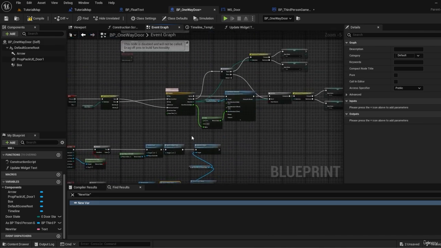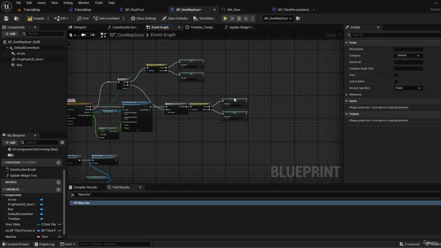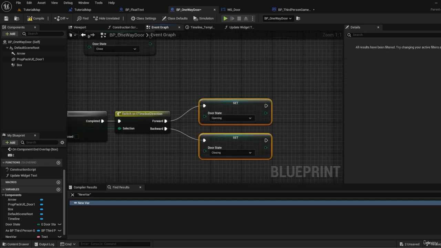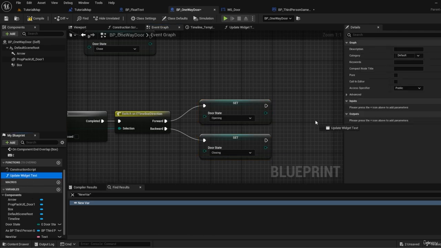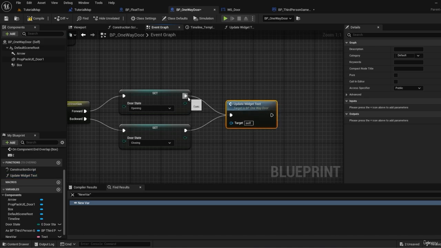And the widget should update also when, basically the next points that we should update is whenever we are changing state, since our state affects what the widget is supposed to say. So I'm going to drag and drop it here, and I'm going to connect both of the cables here. And as you can see, I can have two executions connecting to one node.